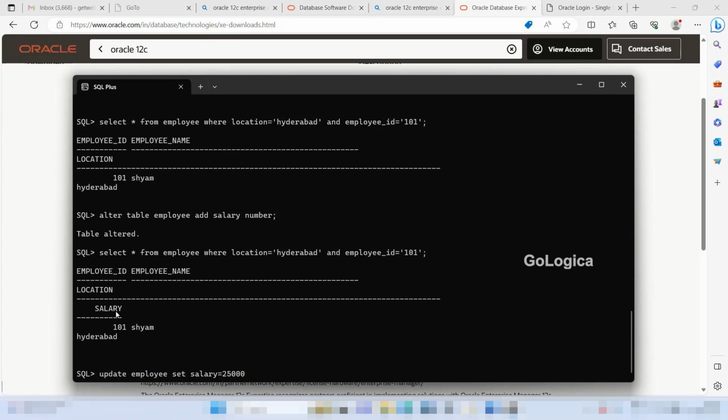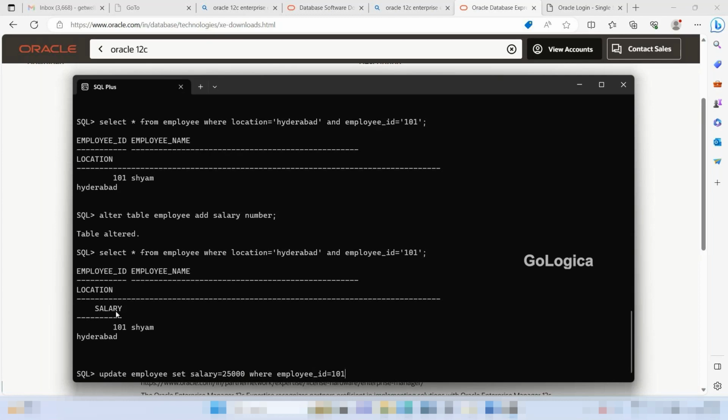If we just close it here, it will update 25,000 for all the employees. But if we give a where condition, where employee ID equal to 101, it will update only for this one particular employee.